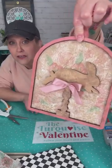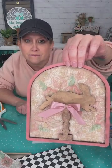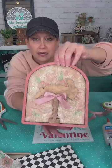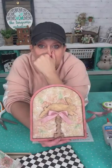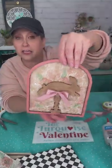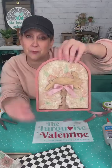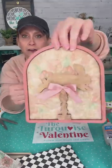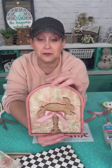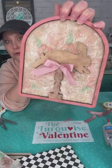Look how sweet that turned out. It's okay, Karen. You have a good night and a good Friday. I can do bows too. I used to help them make them at poinsettias at Christmas. I know. Isn't it cute, Mandy? It turned out so good. She helped me come up with this whole thing. I was like, does it need a bow up here or something? She goes, no, put a bow right there. Now she's going to get one of these kits and do it her way, so we'll have to see how she does hers. But isn't he stinking cute?